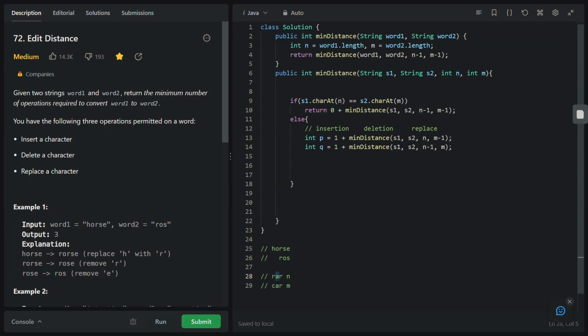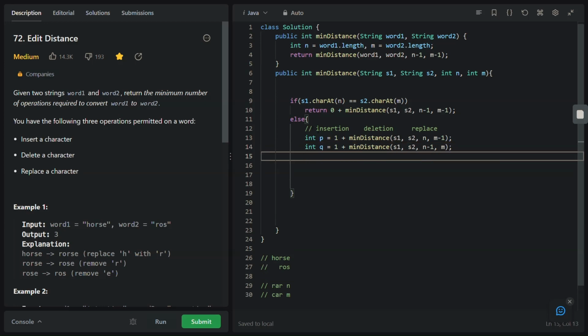So which index will we compare next? In the next call, we change one index, so there will be a change in string 1 and no change in string 2. That's why it is 1. Now comes the main thing. This is the insertion. This is the deletion.